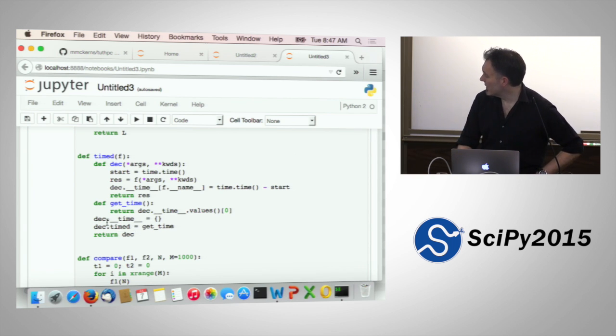So this guy here, dec, is our decorated function, and it has a timed method that's attached to it, which is getTime, which calls this little hidden dictionary time and pulls the values out. So that's using some Python pointer magic to be able to have us save the timed value for the last run anytime we run this.